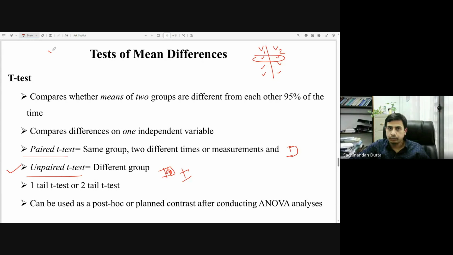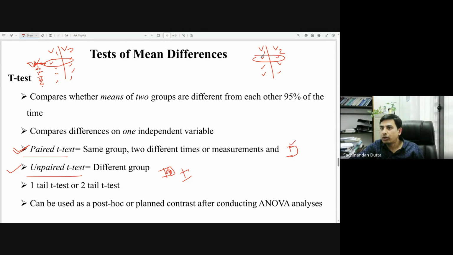And for another case, variable 1 and variable 2 both belong to the same subject. Same subject. So might be plant 1, plant 2, plant 3, and you are taking the production value, plant 4, plant 5. So productions of this year, this variety 1, variety 2, or whatever it is, year 1 or year 2, then you're comparing. So both the values are coming from the same subject, then they are paired. Both the variables belong to the same subject, then they are paired. They are dependent on each other.